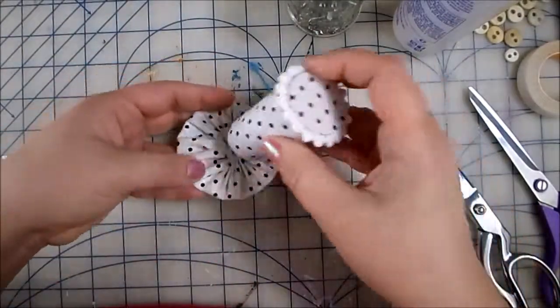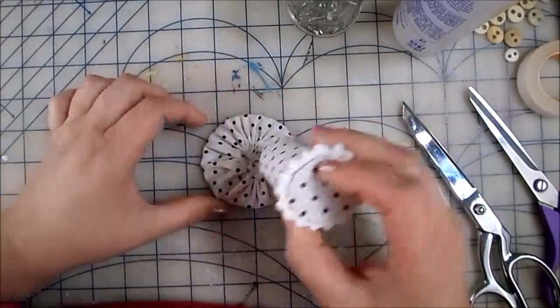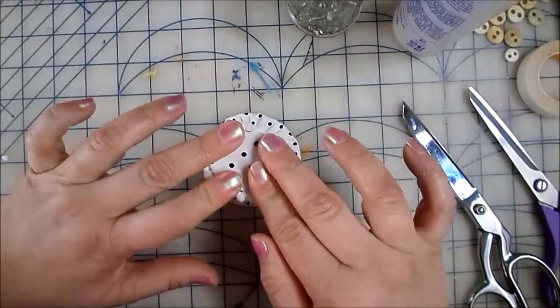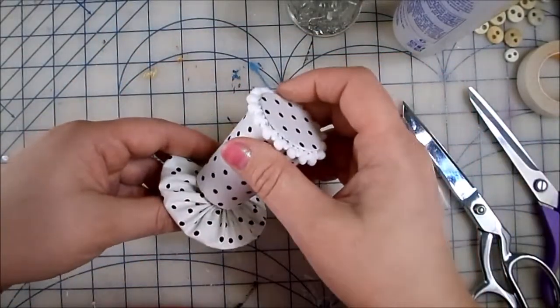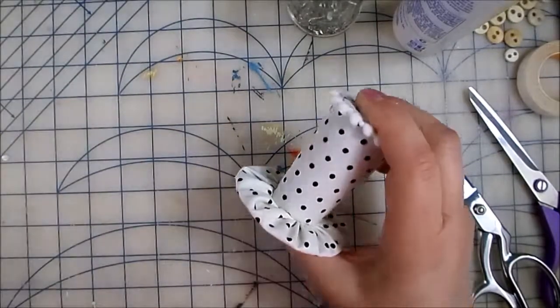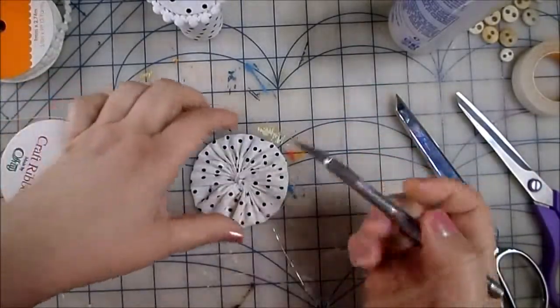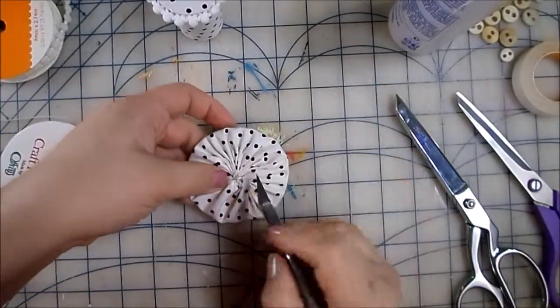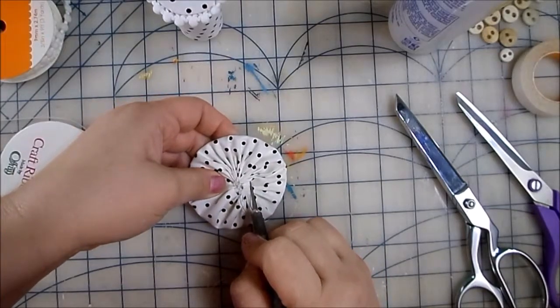Now you could go ahead and glue this on because you're going to make a hat. My brain just went blank. You're going to put ribbon and things around there to embellish your hat so you wouldn't see the glue. But I want to sew mine on because I'm crazy about sewing. I'm crazy about it not falling apart.